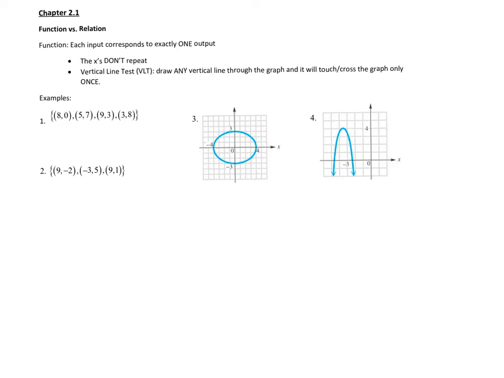In this section, we want to determine the differences between functions and relations. To do that, we first need to understand what it is to be a function. To be a function, it is first a relation. A relation just compares two different values, or two different variables.